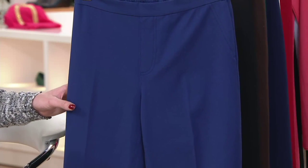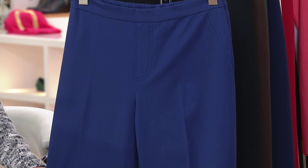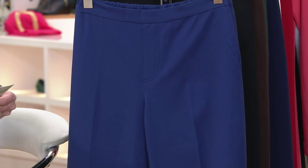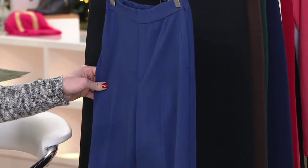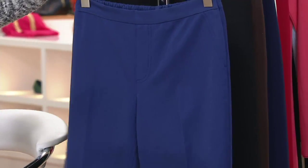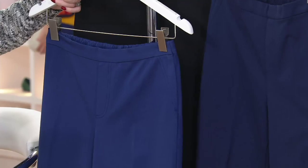Numeric sizes, so we want them to be a little more tailored, more couture. We've got sizes 2 through 28 available in most of our colors. This is going to be the gorgeous deep blue. Love that color. Not to be confused with the dark navy. I'm just going to show you. See those together? Great call out, Isaac. Deep blue and dark navy. I'm glad you showed that.